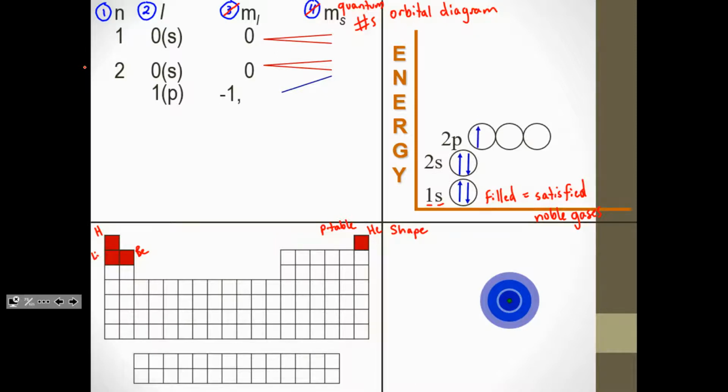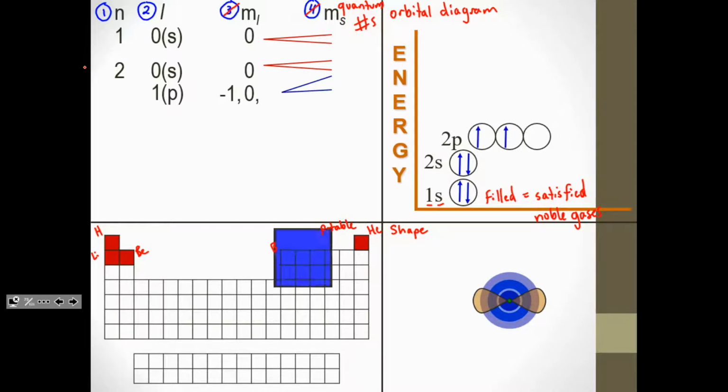So the first one goes in, that would be boron. And according to Hund's rule, I have to give everyone a piece of candy before I go back and give someone a second piece. I have to give every orbital an electron. The shape of the orbital is peanut shaped now because we are in the P block of the periodic table. Okay, so we'll keep moving on.